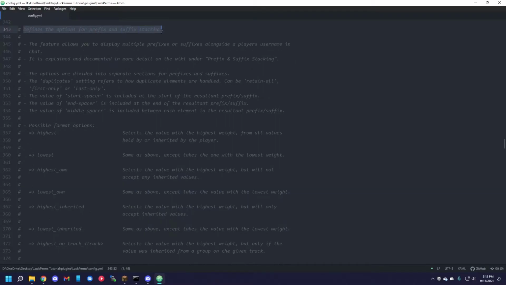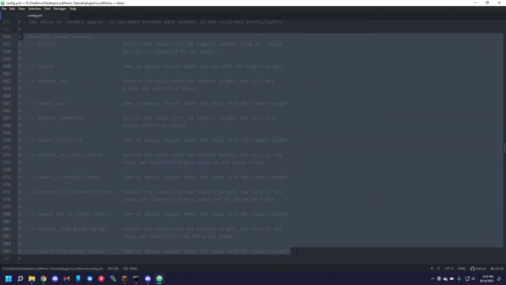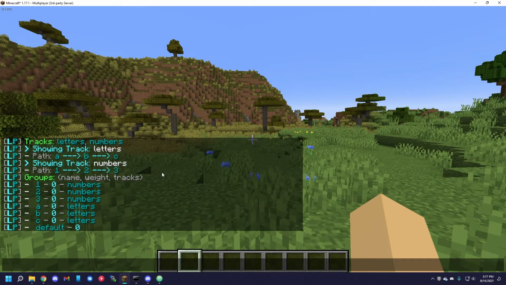Jumping down to prefix and suffix stacking, I will explain how that works. All of these comments here explain pretty well exactly what it does, but I will give an example for this tutorial. Alright, so I've gone ahead and created the groups 1, 2, 3, A, B, C, and the tracks, letters, and numbers. I have added A, B, and C to the letters track, and 1, 2, and 3 to the numbers track. If I want myself to have the prefix from both the letters track and the numbers track, we'll use prefix and suffix stacking.